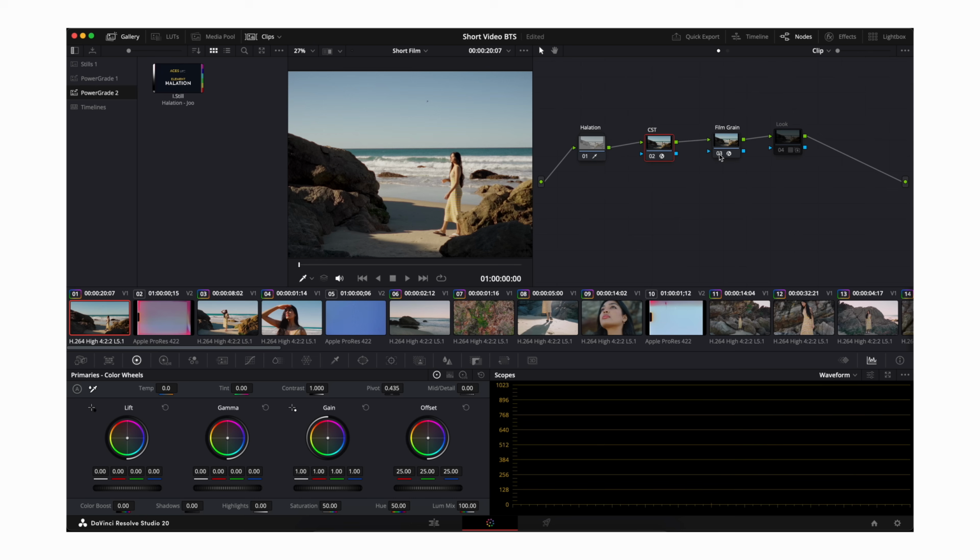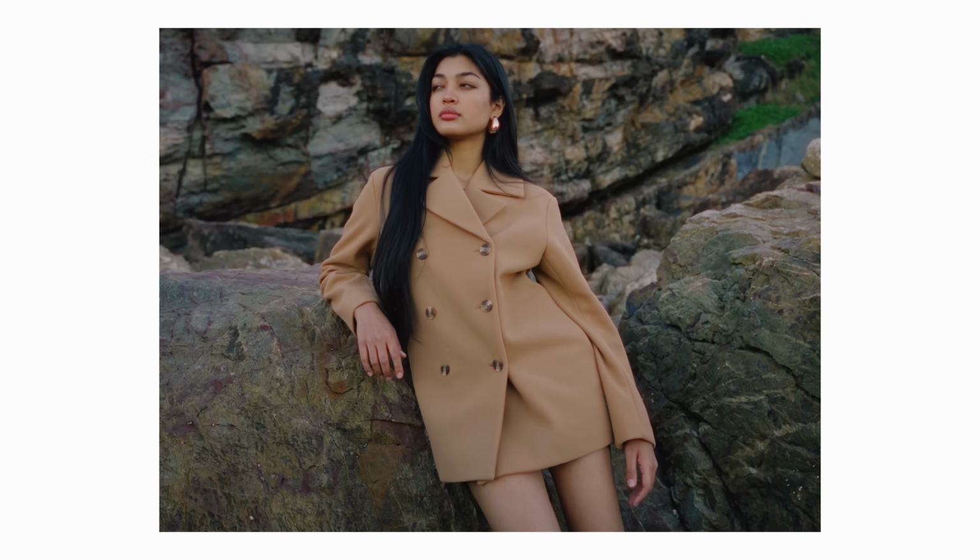And then finally, I have a LUT layer, which I used my Natural LUT from my LUT pack, and I dialed it in at about 60% opacity. And that just helps to bring a little bit of stylization to the video, kind of just put my own personal touch on the look of the footage itself. And that's pretty much it, aside from cropping the video to a 4:3 aspect ratio.